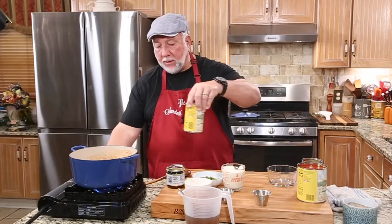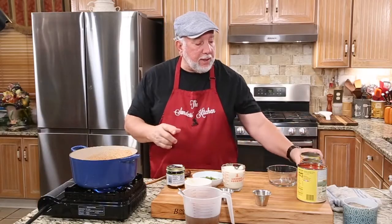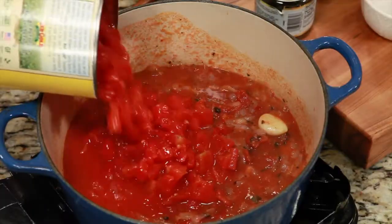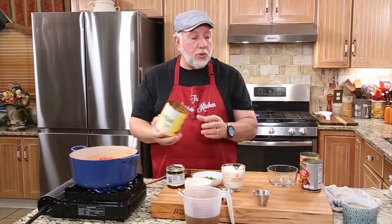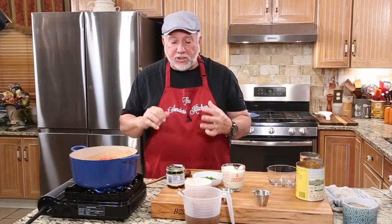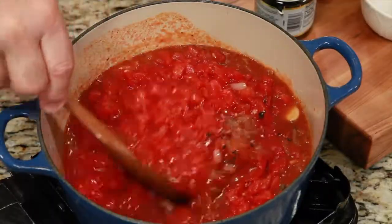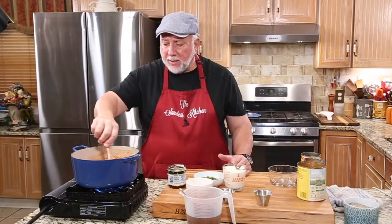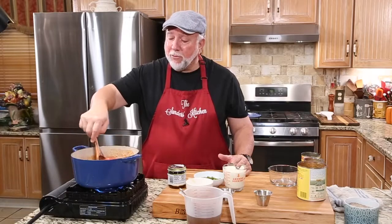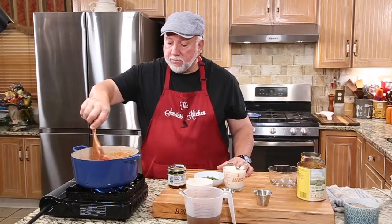So I'm going to turn my fire up a little bit because I'm going to add in a small can of diced tomatoes, and then I'm going to add the big can in. While I'm adding, I want to tell you that it really makes a difference what type of tomato you use. It's not a matter of will it taste bad. It's a matter of will it taste better using the San Marzano tomatoes, plum tomatoes. And you know what? This is not San Marzano plum tomatoes, but I got to be honest with you. I smelled them and I tasted them, and they taste pretty good, so I'm not really afraid to just buy some canned tomatoes. These are from Italy, so.